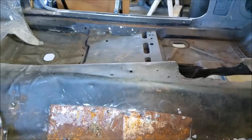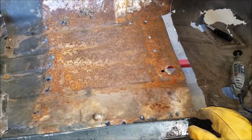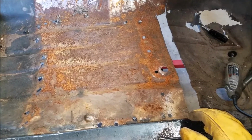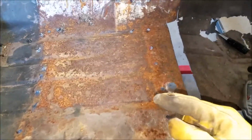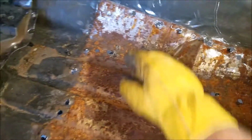And as you can see, it's all rusted. I'm glad I pulled it off. I know the other one's rusted. That's going to drive me crazy. I'm going to want to pull it off, but it really doesn't need to be changed. But look at all that rust. I know that's under there. And you can see this is not even treated. You can see bare metal right here.